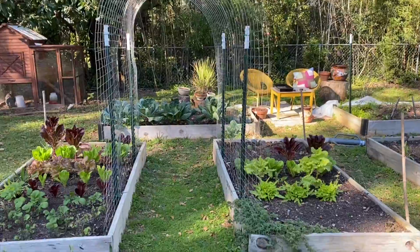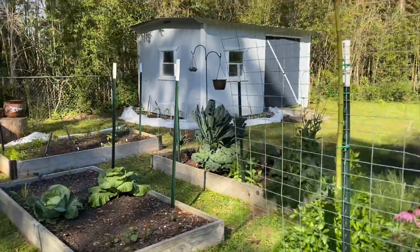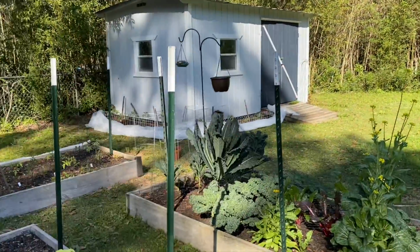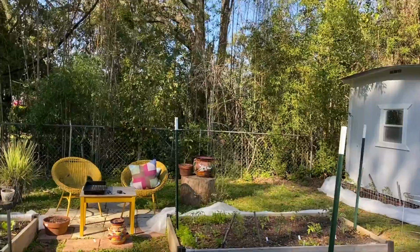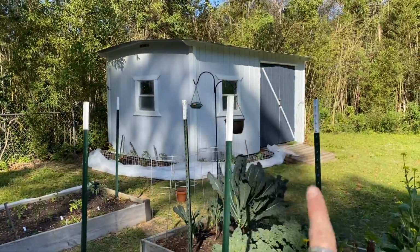Once we get it all together. And then another arched trellis way is going right here, and then just straight across the back, straight across that back, and then straight all around there.